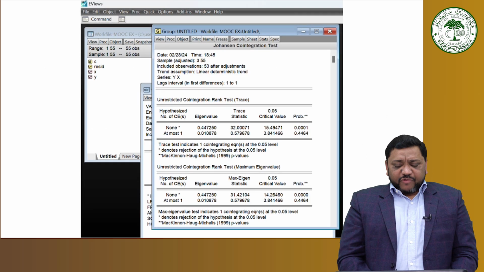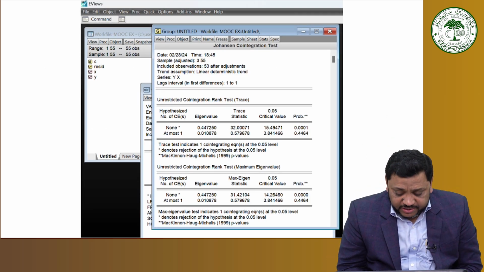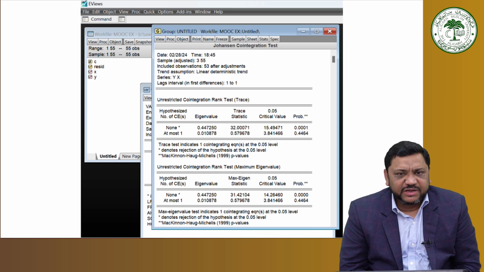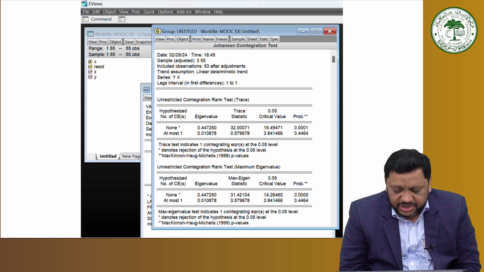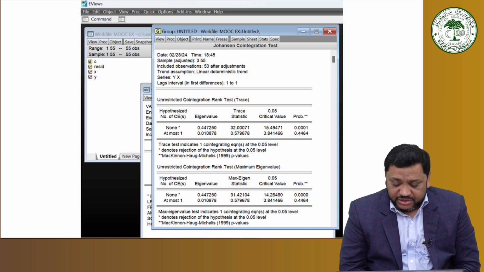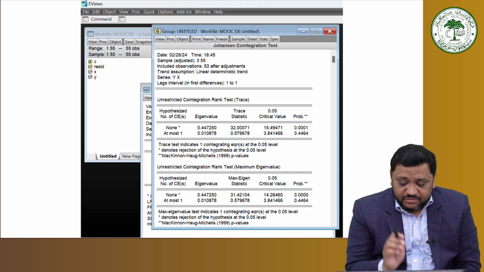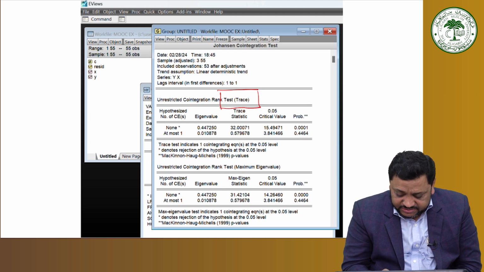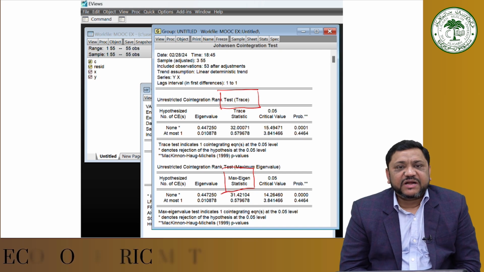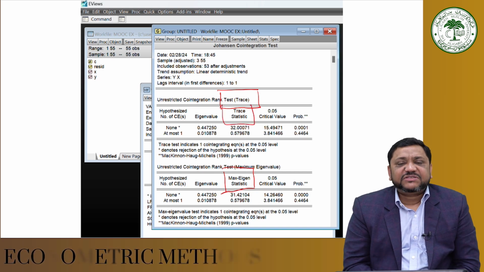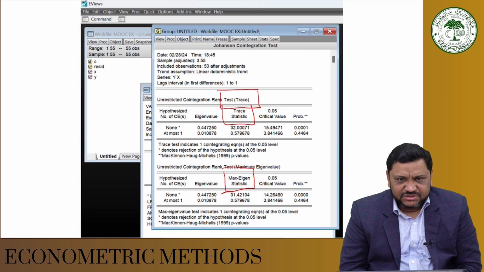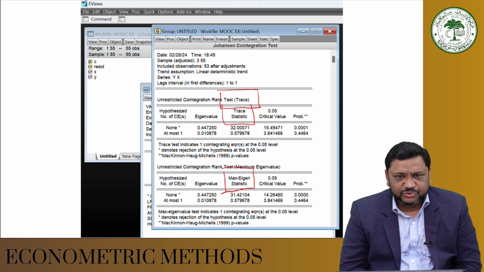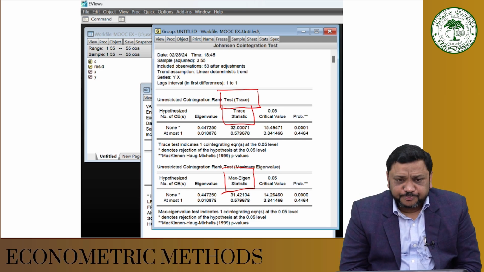Now, once you have done this, this is the result of regression. This is the result of cointegration. Now, herein, there are two types of tests: trace statistics and max statistics. Over here, trace statistics and max statistics, two types of values are reported.